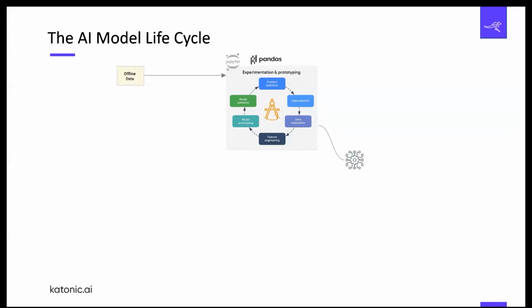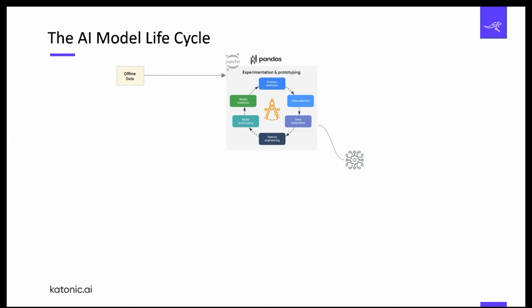So in the AI lifecycle, the first thing that a data scientist does is get some offline data, that is sample data from any source system, and on that data we perform different sorts of experimentation and prototyping. That is like cleaning the data, pre-processing the data, creating features out of it, all the feature engineering process, and modeling: using that data, training some models and evaluating the models.